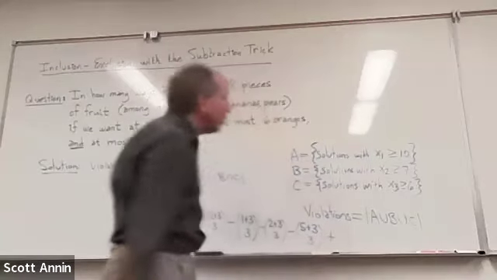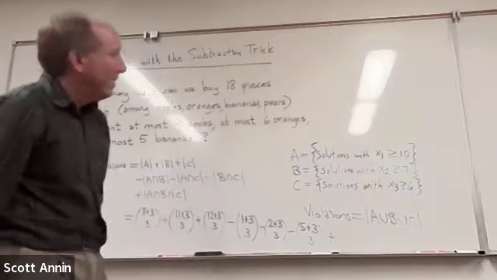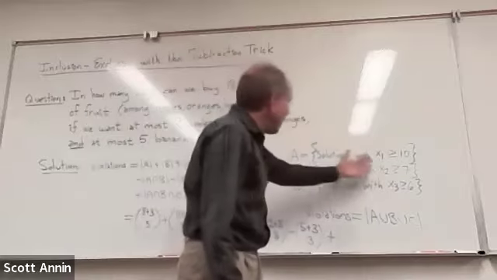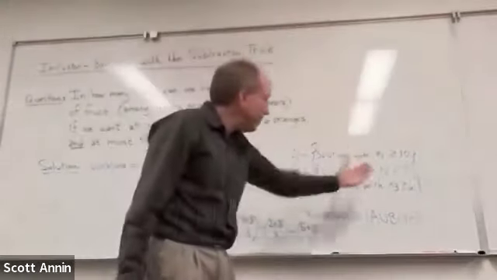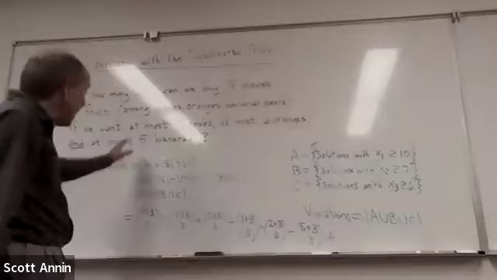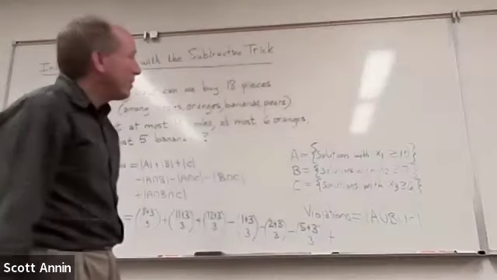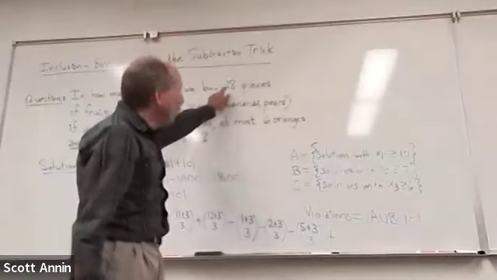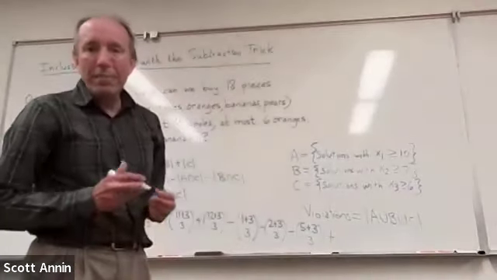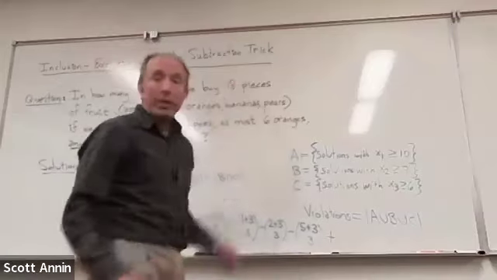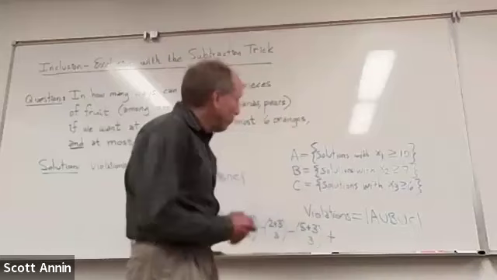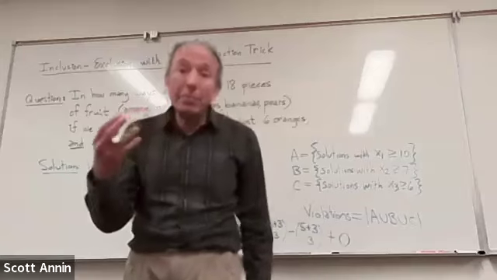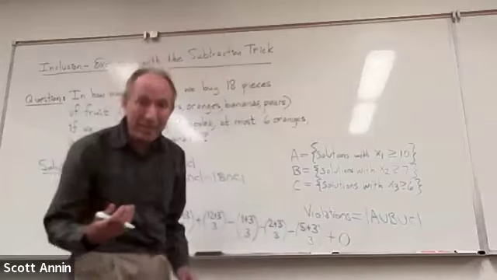Finally, in the last scenario of the intersection of all 3, these would be solutions where we have at least 10 apples, at least 7 oranges, and at least 6 bananas. And as you can tell, that means you've already grabbed 23 pieces of fruit, which is more than the number of fruit that you started with in the first place. So actually, we don't really need to add anything back here. And if we tried to, we would be adding something in that was never counted in the first place, right?